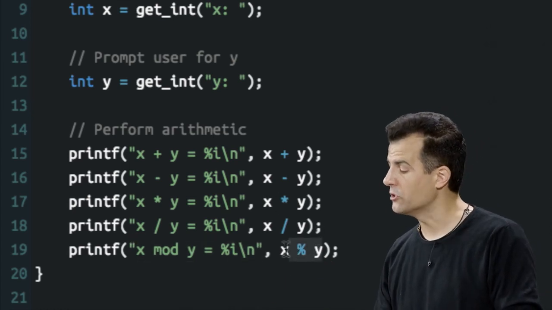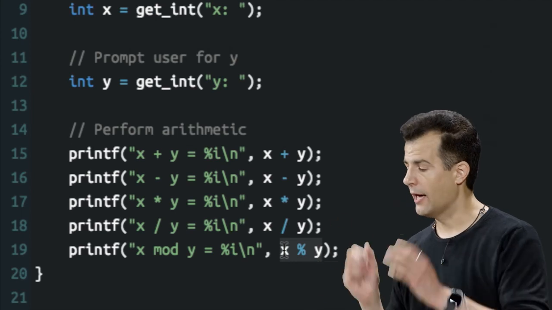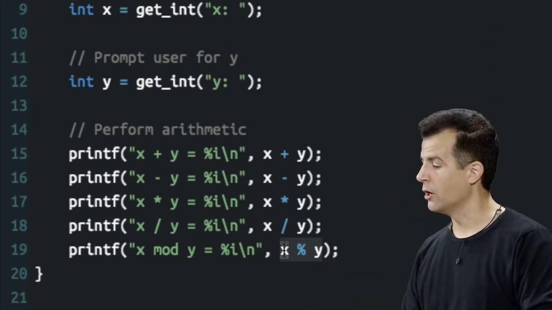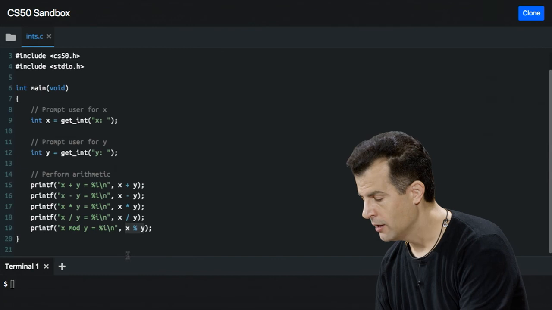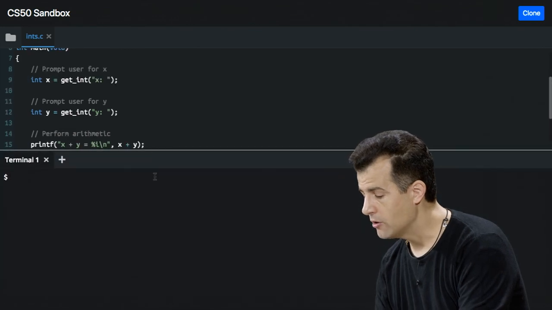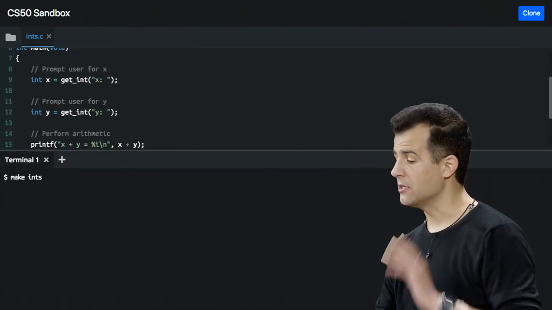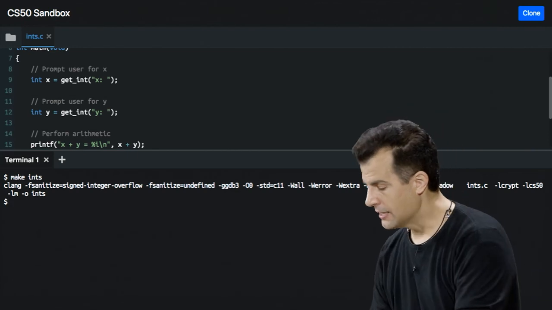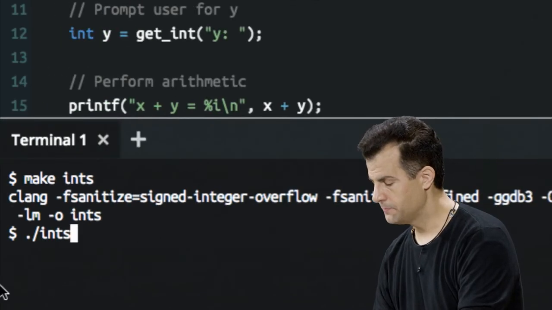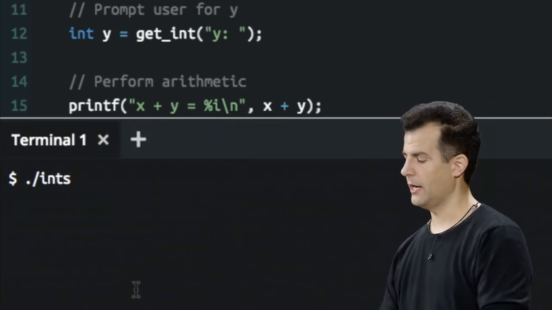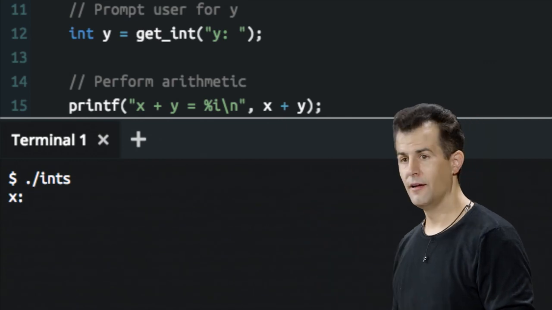This is just literally math, a math operator, as is implied by the different color blue there. So if I actually run this, let's go ahead and run this program. I'm going to go ahead and run make ints, plural, because that's the name of the file. Enter. ./ints, and let me zoom in and clear the screen. Enter. Give me a number.